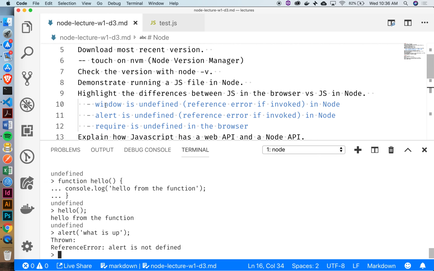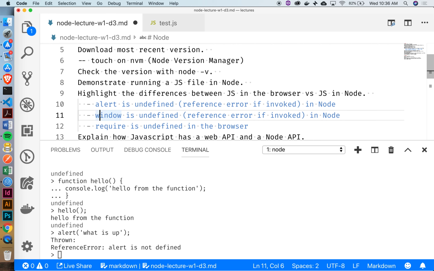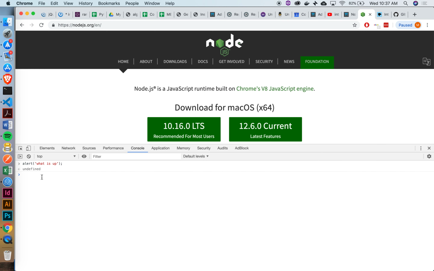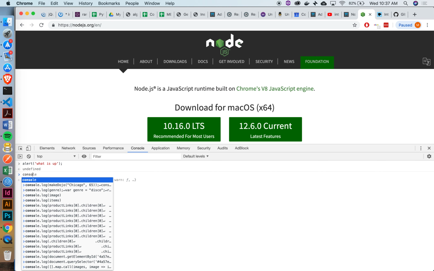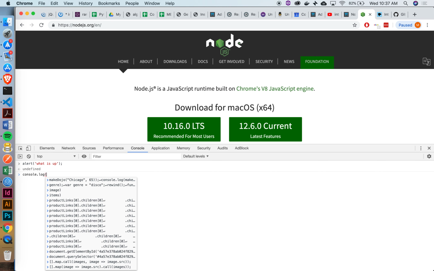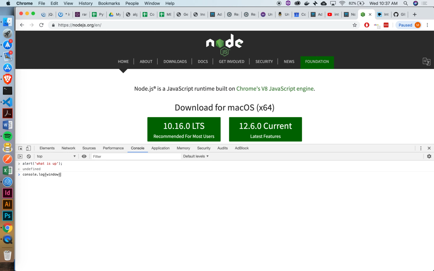What about, so we've got alert, we did that already, let me just move that up. How about window? Have you guys used window at all in the browser? No? Not really? Okay. So let's test it out. We can console log what the window object is from the browser and see that it actually is an object here.